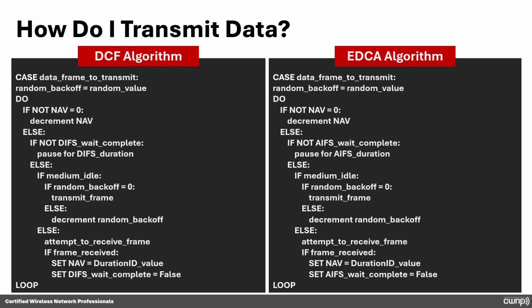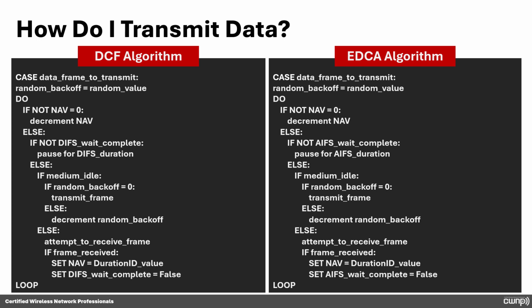And they start getting into all that and they feel like it's hard. But remember, all you're doing is adding more to what you already know about DCF. And when you understand that really all that's changing is there's an outer algorithm, if you will, an outer loop around this loop that is deciding which queue we're going to process a frame from based on the backoff timers for the frames in the queues.